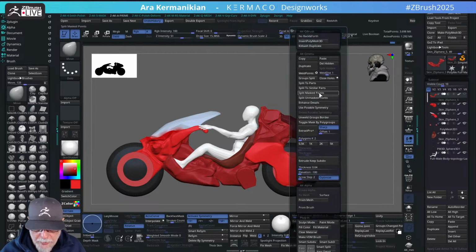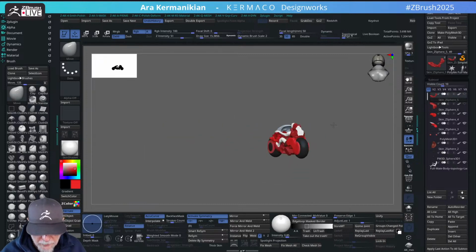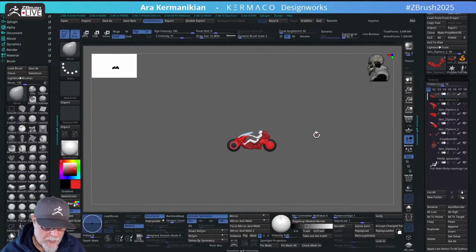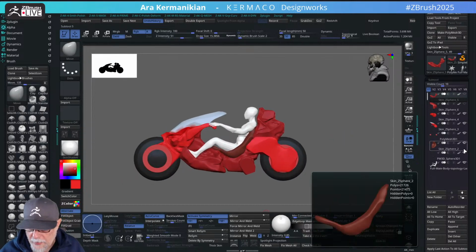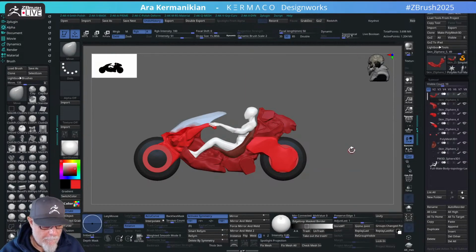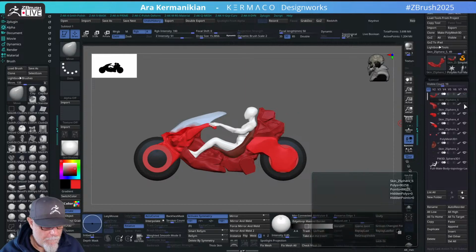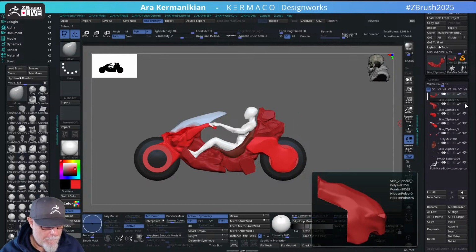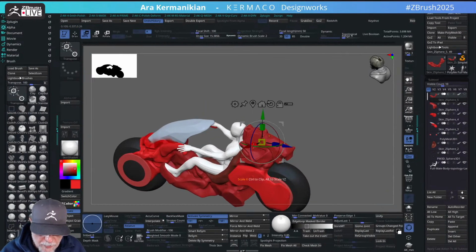Split mask points. Do I like it better like this? Or, I kind of like it more like this, but it doesn't have to be this big.